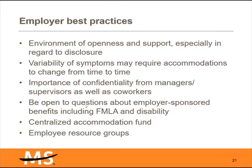What information can be told, should be told, and I would say whatever you can do to enlist that employee with MS in those sorts of decisions. I've done trainings, just like I'm doing trainings today with you all. I've done in-service training specific to MS for specific employers who just want to make sure that all of their staff is more knowledgeable and informed and supportive of their colleagues who may be living with MS.